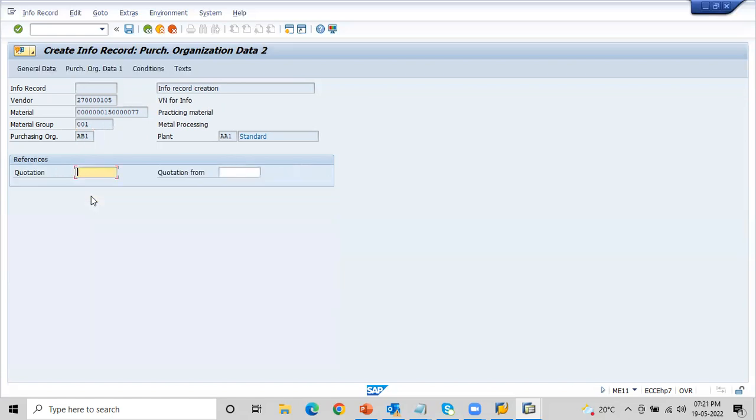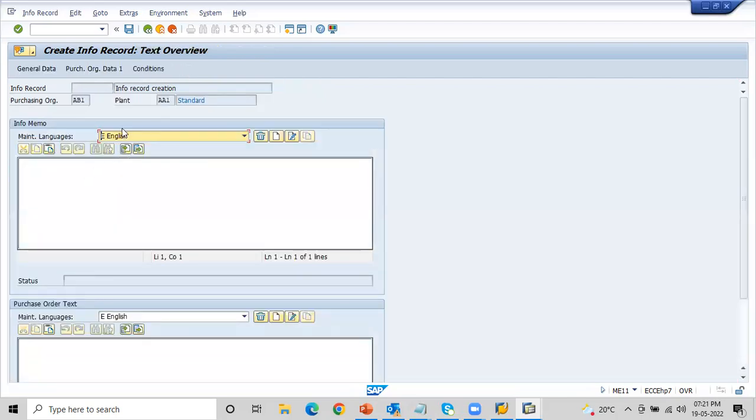Just click on enter. If you want to create the info record from the quotation, reference quotation, you can maintain it, otherwise you can skip and go to text. So this text will be copied to the info record. This text will be copied to the purchase order. So by using this, you can create purchase orders also.